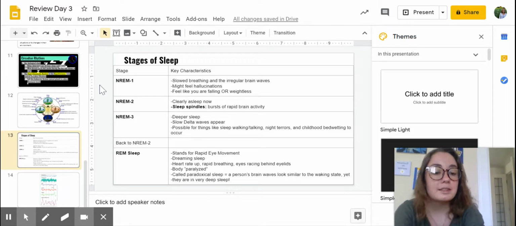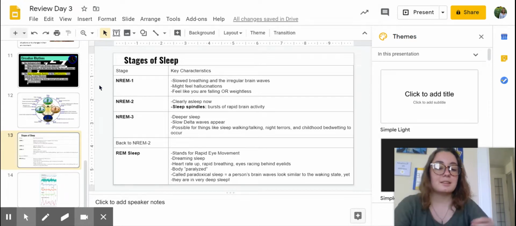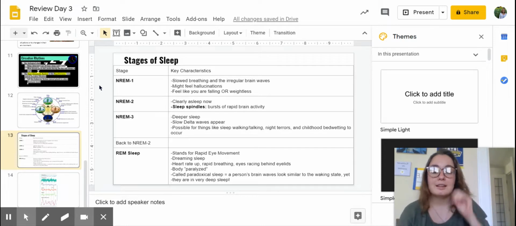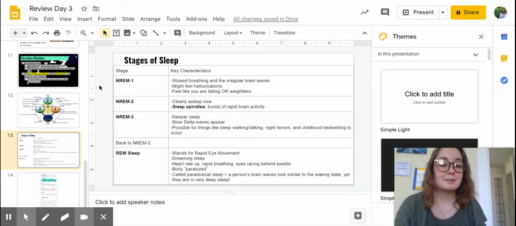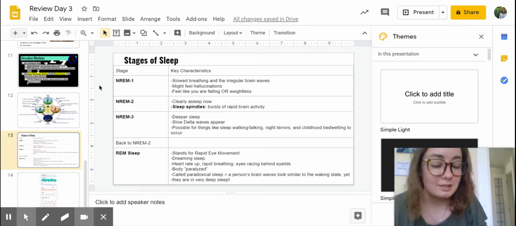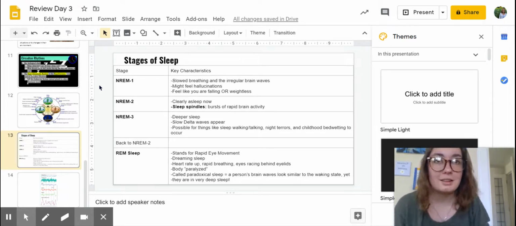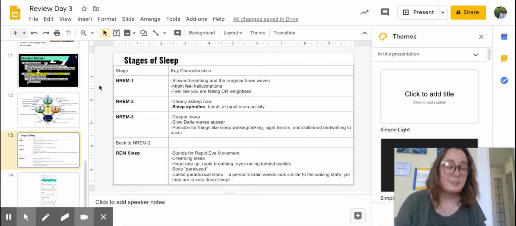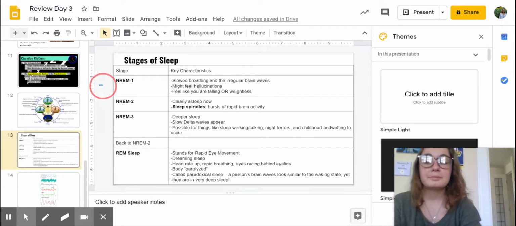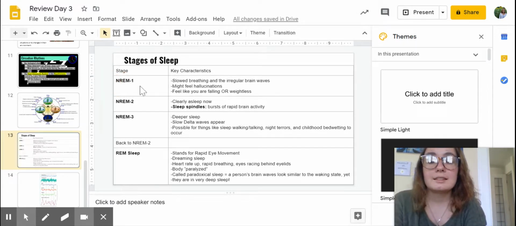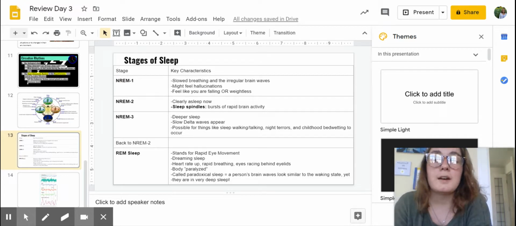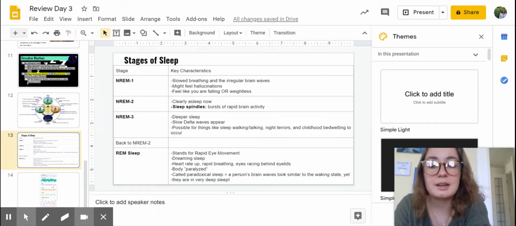The example I give with this is when I was up late in college studying, I'd be in my little comfy chair in the middle of reading something and then I'd feel myself drifting off. I'd notice kind of the hallucinations because I'd be reading something on the page and then my brain starts going into sleep mode and what I'm reading starts turning into some weird dream and then I'm falling asleep. So that's the initial falling asleep, and that typically just happens one time.